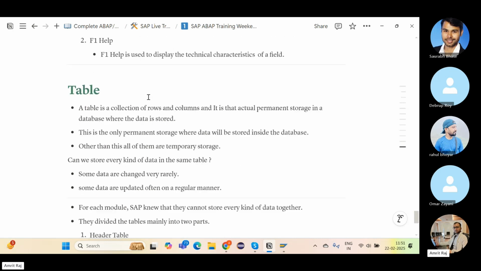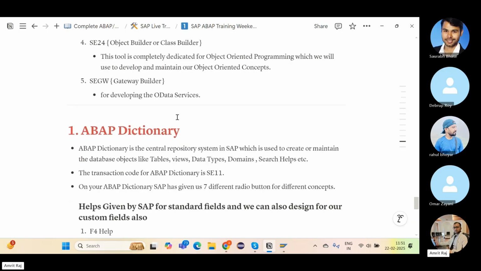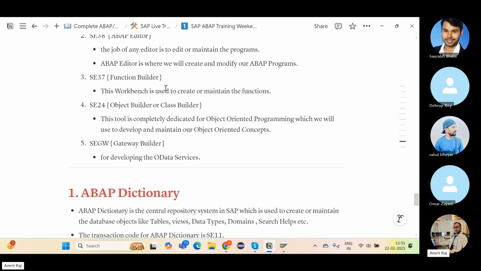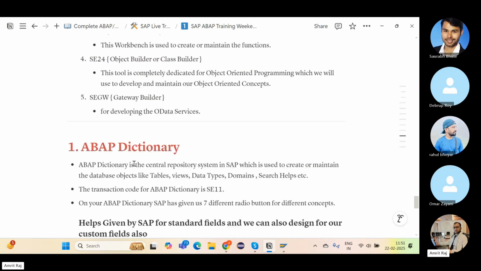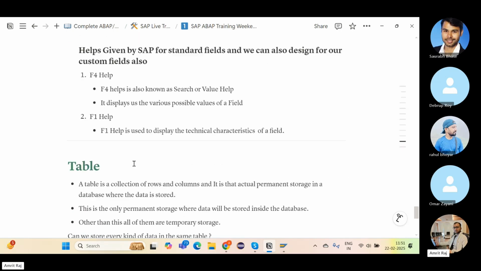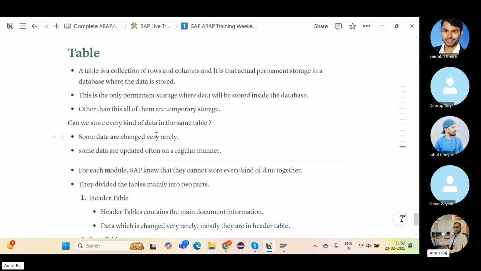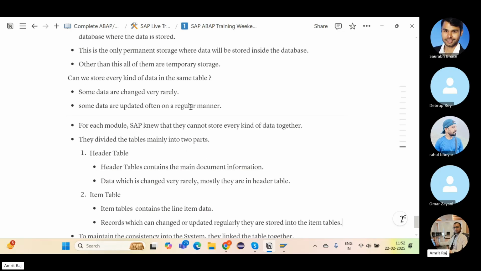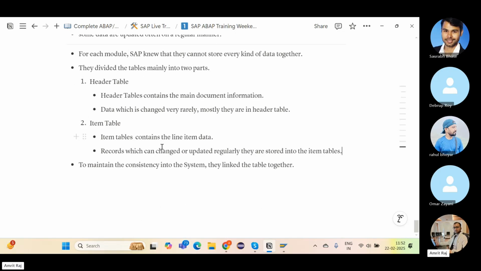So overall, this session was all about the SAP overview, our first workbench tools overview, creation of transport request and package, and then a little bit of discussion on table. In the next part, we will create our table and we will discuss them together.